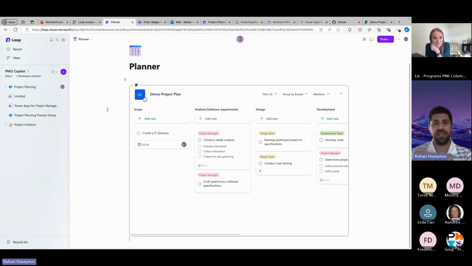Most people use Excel as a project tracker. Instead of that, you can just use Loop. But again, Loop does not replace the need for comprehensive or robust project management software.